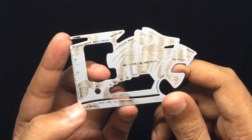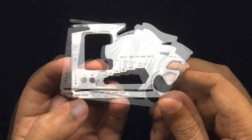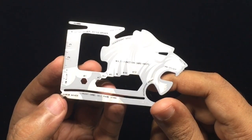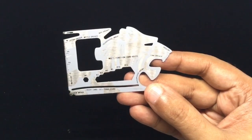That's letter opener. This is the ruler. Box opener. This edge has a screwdriver which you can use on small screws. You can use this slit to convert this into a phone stand.